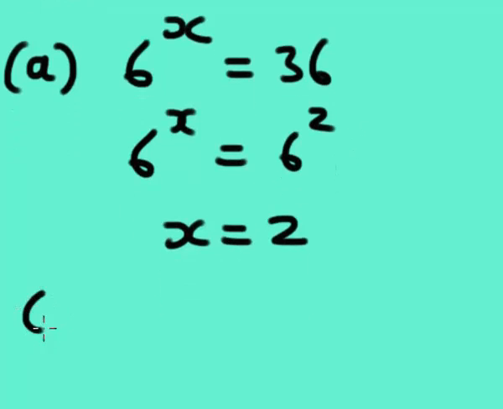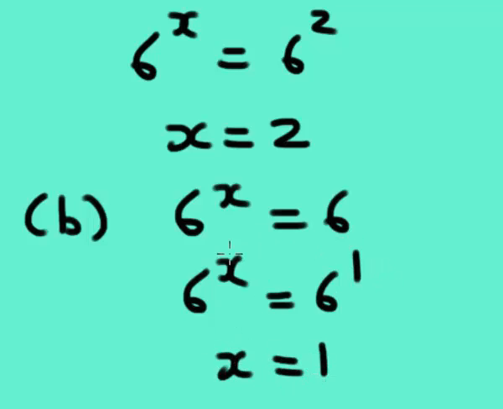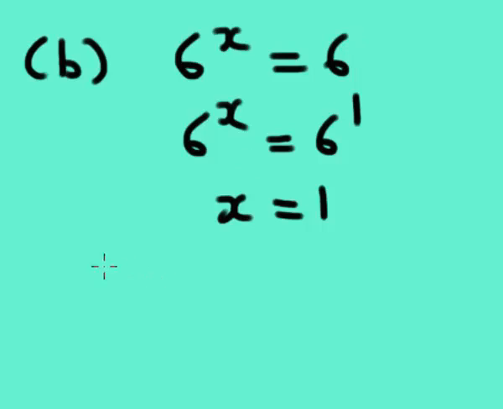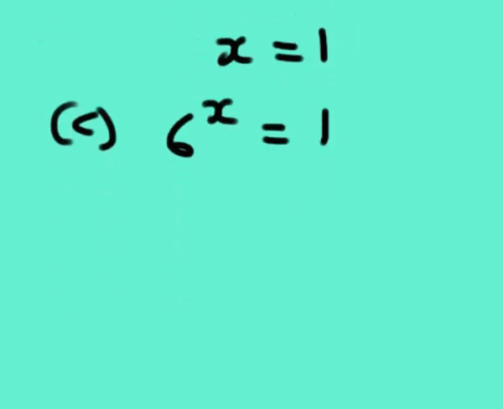And then number B, let's have a look at this. If they said to you 6 to the x is equal to 6, well, we can put an imaginary 1 there. 6 to the 1 is 6, and so x is equal to 1 if you equate the exponents. And it's true, because 6 to the exponent 1 is in fact 6. Don't treat that as a naught there. There is a difference. If you've got, for example, 6 to the x is equal to 1, then you know already that x is naught, because 6 to the naught is 1.